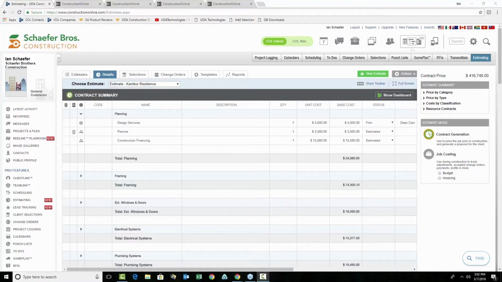We're kind of previewing some of the new features that we're going to be releasing within the next few weeks or months, or whenever we officially release Construction Online, the new navigation for it at least. But again, just let us know what you guys are looking for, and we're going to pause the webinar for just a couple of moments, and we'll be back again in just a few.